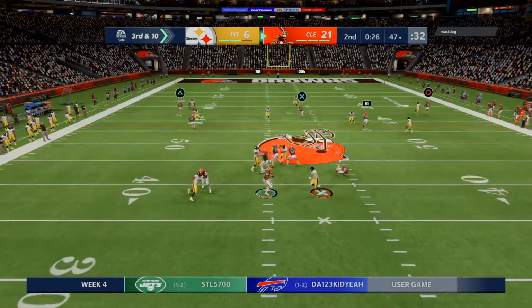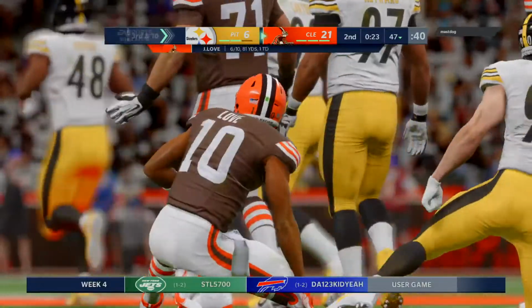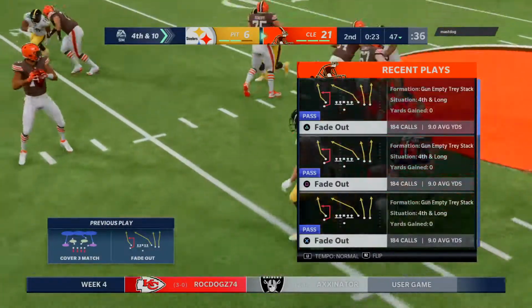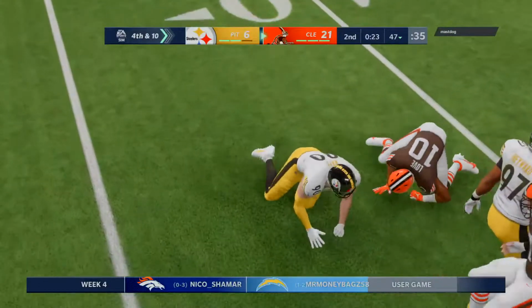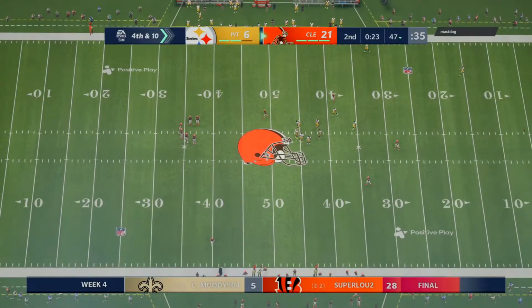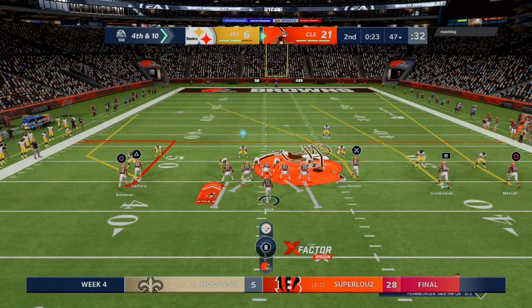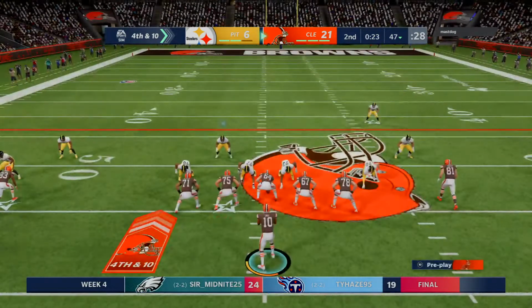On third down, Love. He's going to try and go deep again. And that will be incomplete. Well, they weren't scared to let it fly, but it falls to the ground and brings up fourth down. That might be the third down stop that they needed because they've had a lot of trouble slowing down this offense in the first half. This might be their opportunity to get off the field. The 3 straight incompletions, they don't care. That hasn't dissuaded them. They're going to go for it on fourth.